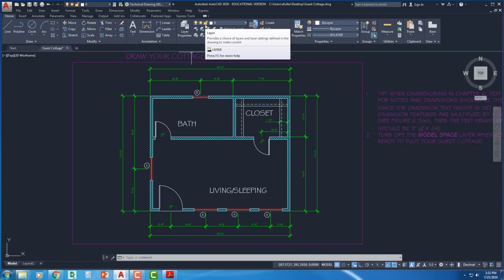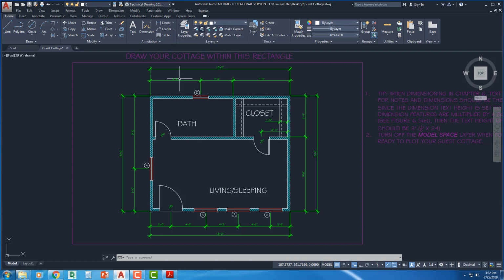If we were to originally create that block on the wiring layer, no matter what we did, when you try to change that block to a different layer, let's say plumbing, it would say it's on the plumbing layer, but it would keep the properties of wiring, the color and the line type. So I cannot stress this enough: when you're creating blocks, make sure you're doing the geometry on layer 0. When you insert it, that's when you put it on the layer it needs to be on.